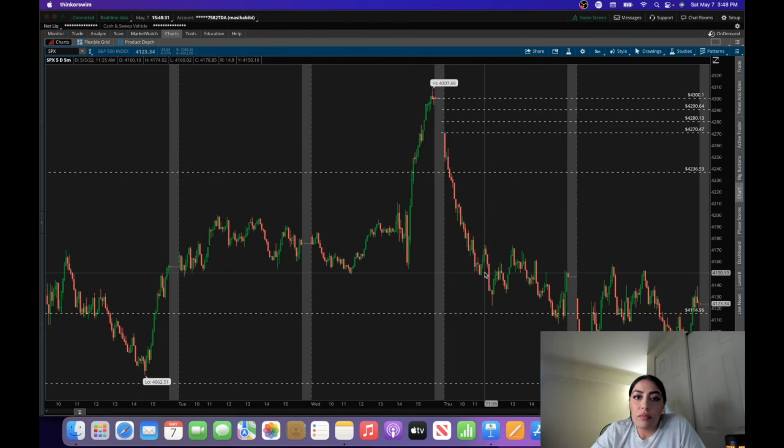Now, the second strategy that I implement on SPX is just high of day, low of day breakouts. So if it breaks out of 43.07, you would take calls. If it breaks below 42.62, you would take puts. So the break of highs and lows is what I implement into any stock that I trade, and SPX moves the same way. If it breaks high of day, you trade it into the next level of resistance. If it breaks low of day, you trade it into the next level of support. So those are the two simplest strategies to implement with SPX.